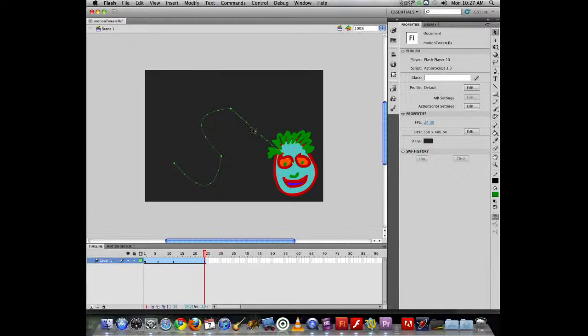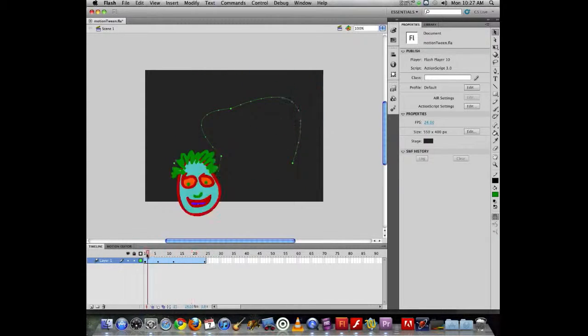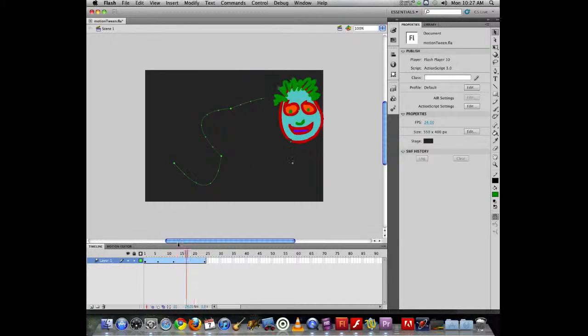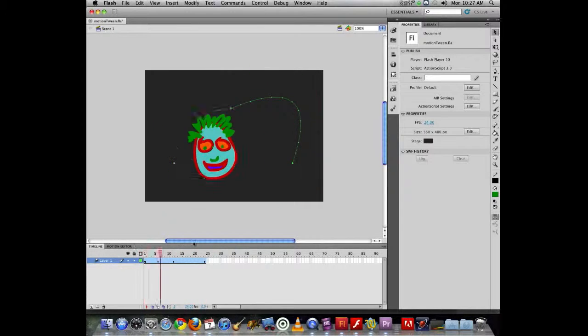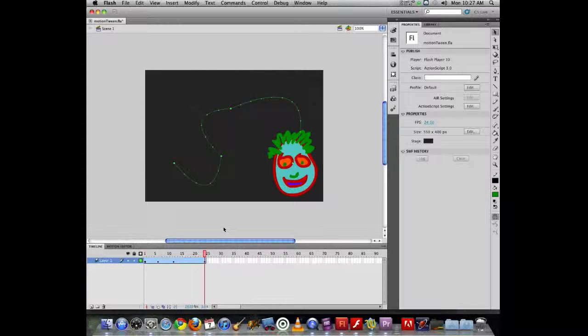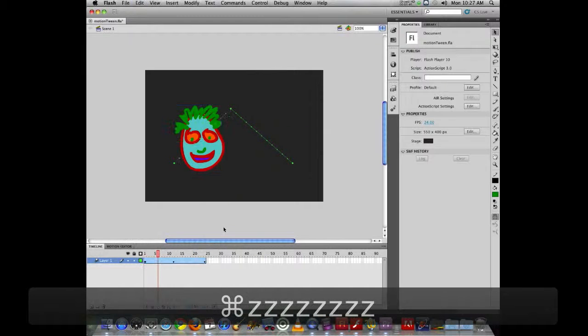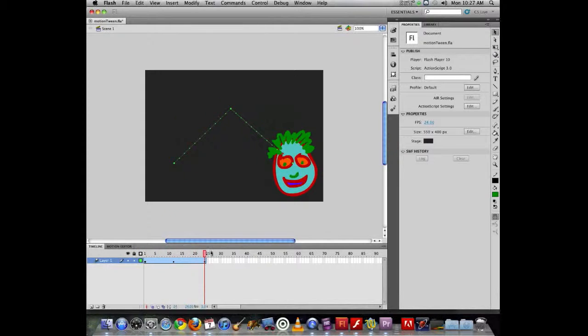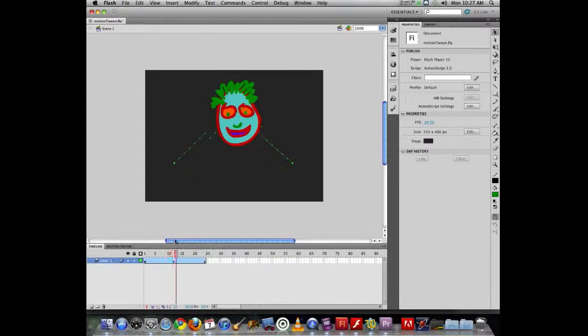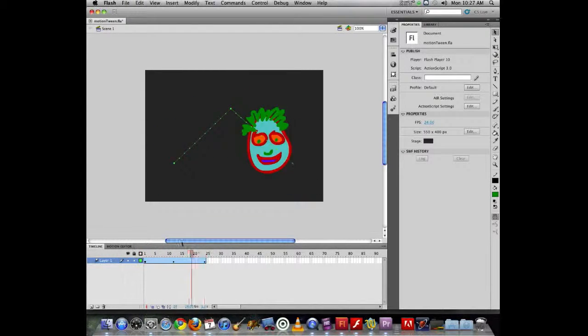So I can now adjust the shape of that path, and now my object follows that versus the straight line. So it's a very flexible, fluid type of arrangement as part of it. But I'm going to undo a little bit of that. There. So right now I just have it moving in this straight line here. Or two straight lines. It goes up, comes down.